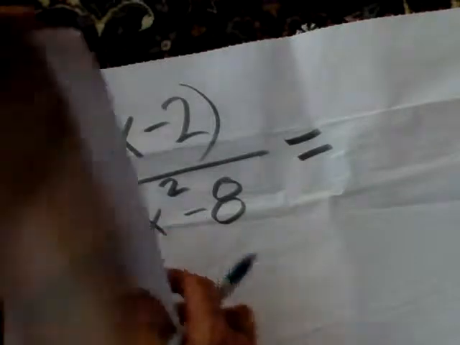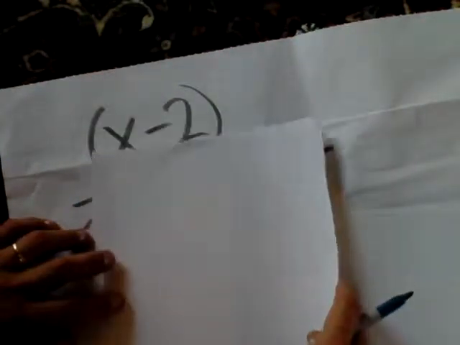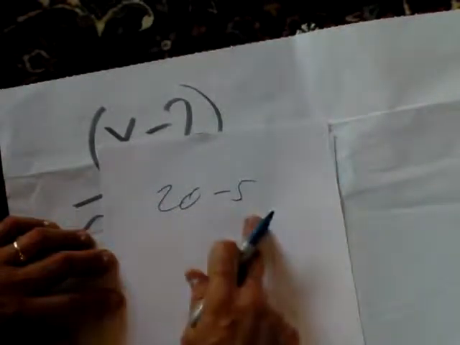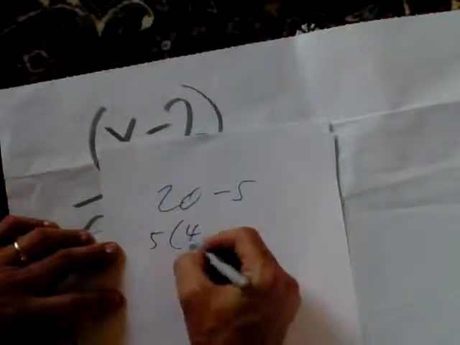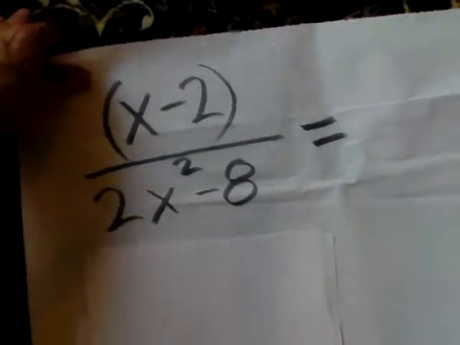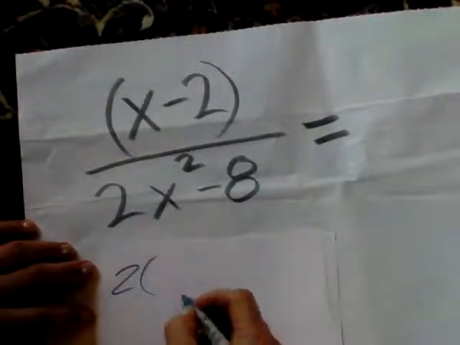The other skill they're looking for here is, if I said something like 20 minus 5, you could just add it up and it'd be 16. The other thing that they want you to see is that it's the same as that. This right here is 4 times 5. This is 5 times 1. There's the 4 and the 1. It's sort of the same thing here, because we can say we can get a 2 on the outside.